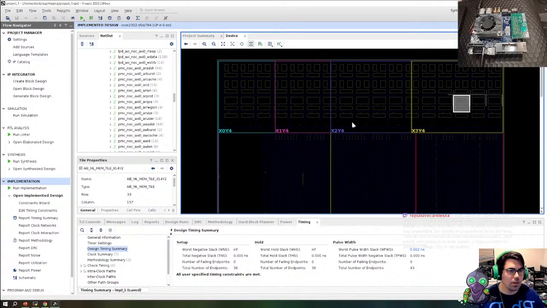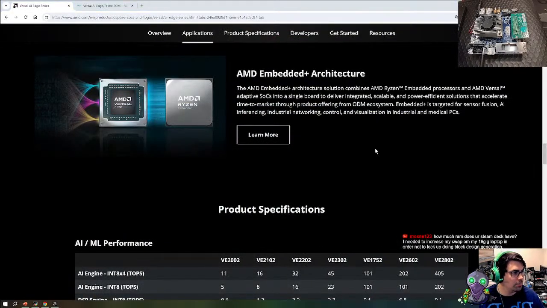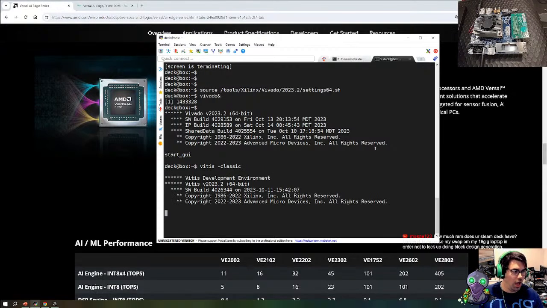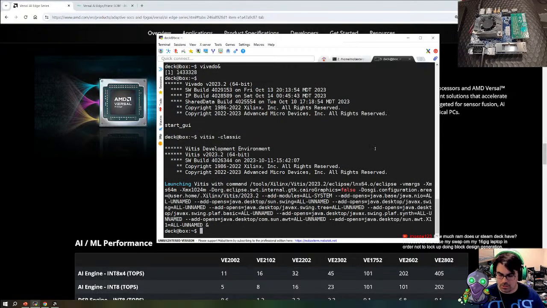So here is our setup for our system. So let's go ahead and look at how we set up a hello world on this system. We're going to go to Vitis Classic because I do not know the new Vitis yet. So we'll go through the Vitis Classic flow, and that way we can go through both of the examples and see what's happening.